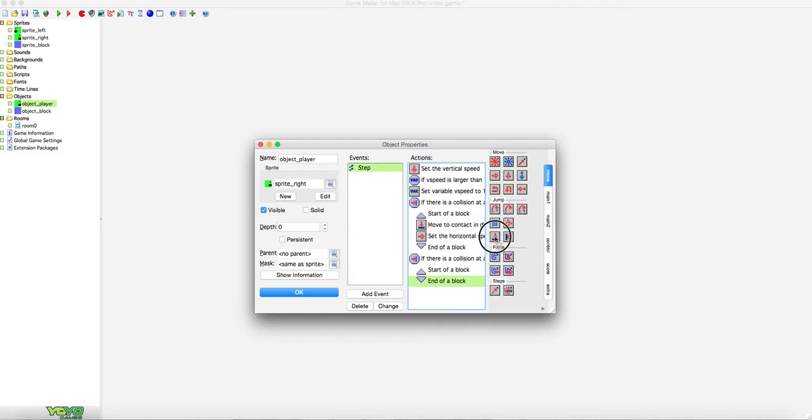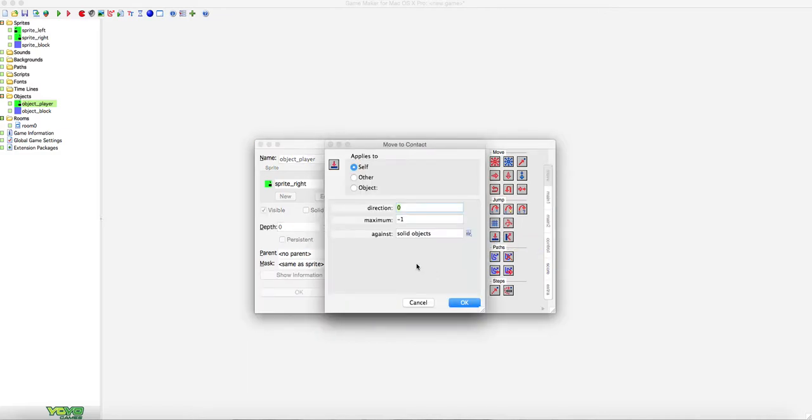No, sorry, we're going to move the contact. I've not set up so I don't just go into forgetting everything I do and mess something up. Sorry. So we're going to move the contact, and that will be direction, and then speed will be V speed.